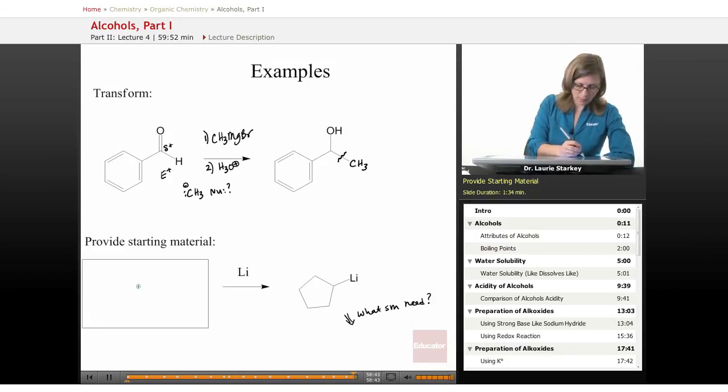Well, what did we need in that position? We needed a halogen of some kind, so we need an RX to go to an alkyllithium or a Grignard reagent too. So you can pick any halide you want. Bromide, chloride, iodide, they would all do a good example.